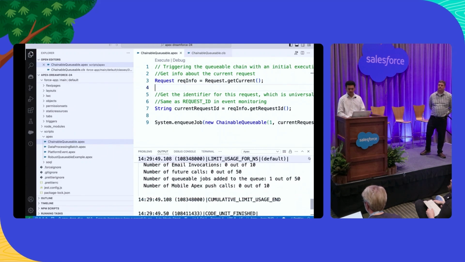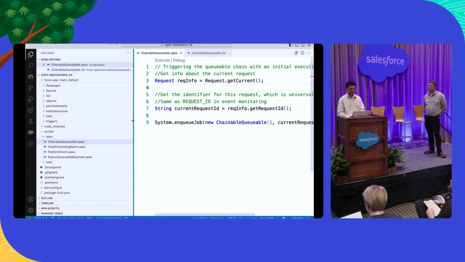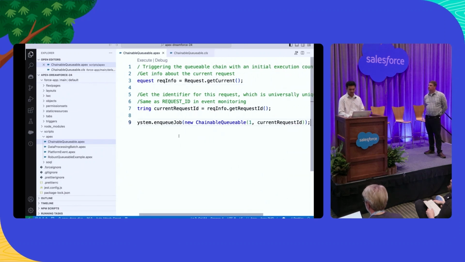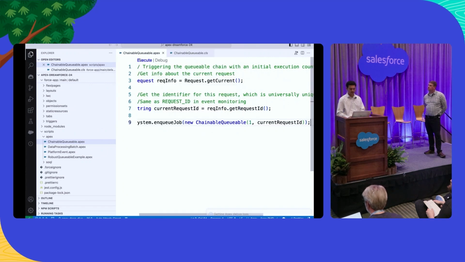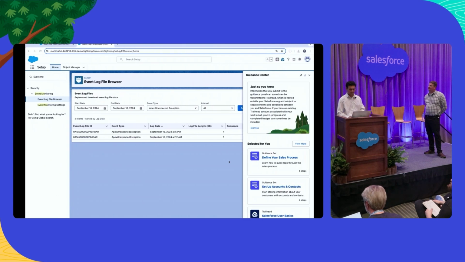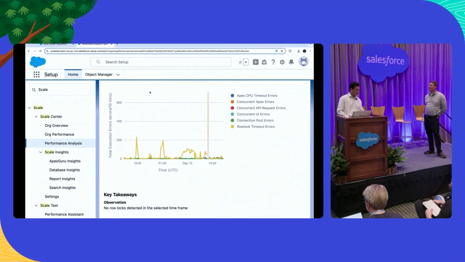Now, while it's executing, I can stream logs on my local. The way I do that is Command-Shift-P again, SFDX, and say Get Apex Debug Logs. So now there are no debug logs because I think it's still happening. The execution is happening. But if it was running, you would be able to step through the execution. I think it's going to take some time. I think we're about at time, so we might have to just pretend it worked.